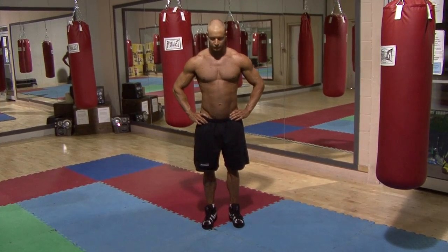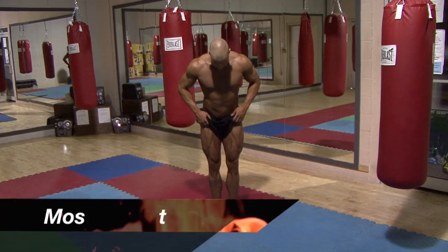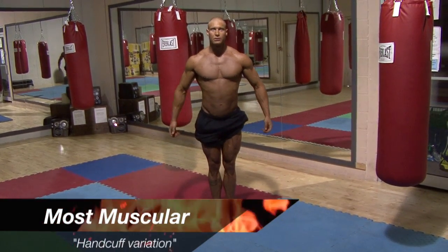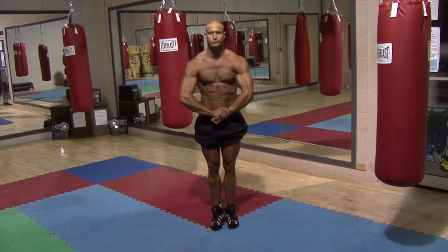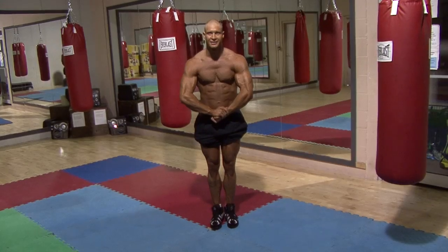There are many variations of the most muscular pose, but one of the most common is the handcuff variation. Start with your feet slightly apart and tighten your leg muscles. Grip your bottom hand at the wrist. Exhale and slightly roll your elbows forward while flexing your entire upper body.